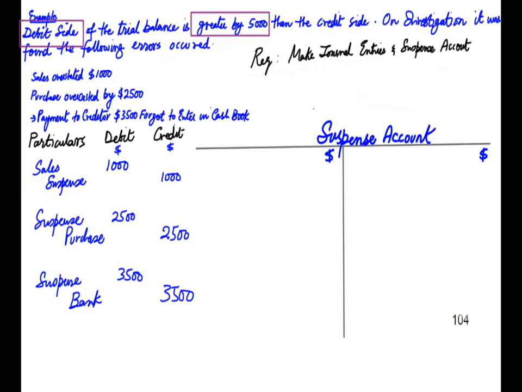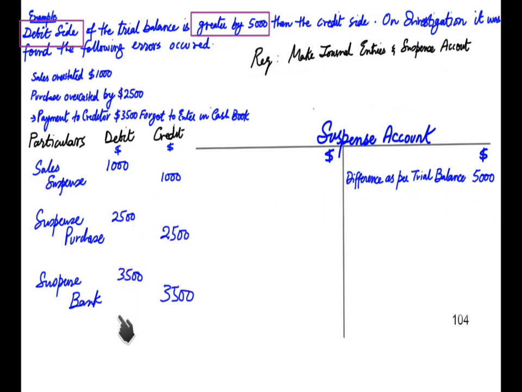As you can see here, the debit side of the trial balance is greater by 5,000. Means in our scenario, our debit side is greater than the credit side. So this means the shorter side is the credit side. Whichever side is shorter, we use the suspense balance there, and the difference is 5,000. So we'll be increasing our credit side by 5,000 with the help of the suspense balance. We won't be writing a balance b/d here. We'll be writing difference as per trial balance.